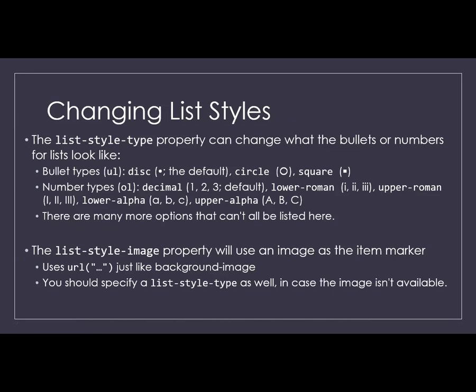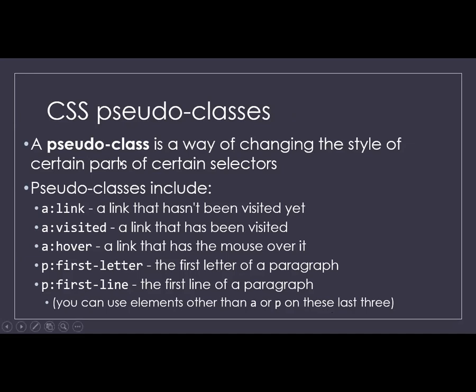We're also going to talk about changing list styles, as well as list style images. Similarly with the URL, just like in a background image, you can specify a backup style type just in case the image isn't available. This week, we're also going to talk about pseudo classes. It's a way to get more specific with your CSS and add something called conditionals. So if certain things are met, like an anchor link has not been visited, has been visited, when you hover over it, the first letter of a paragraph, all types of specifics you can add to your CSS. We're going to talk about that with this first part of Unit 5.